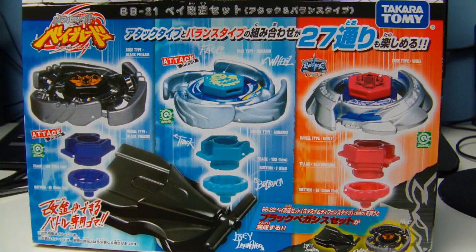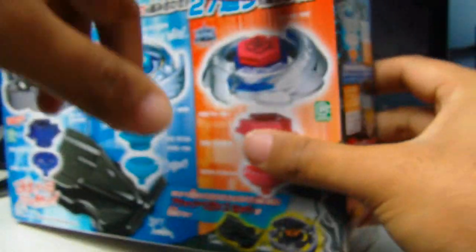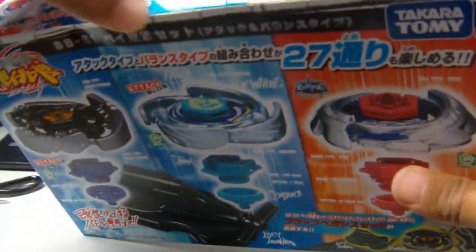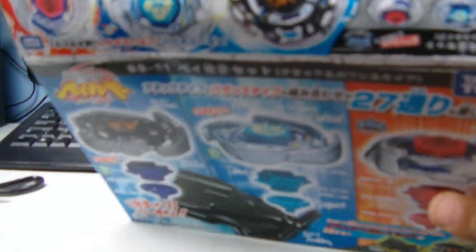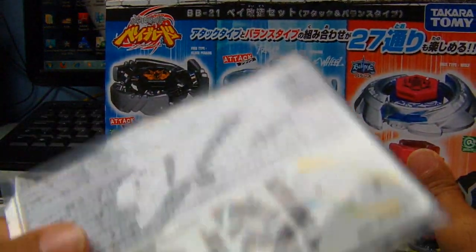It comes with a string launcher, which is another reason why I bought it. It's made by Takara, and I'm just going to unbox it now. You can see the pieces inside there, and stickers and stuff. I'm not sure which, that's for Aquario, most likely. Yep, it's Aquario.